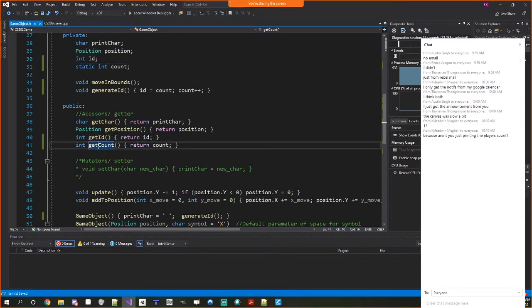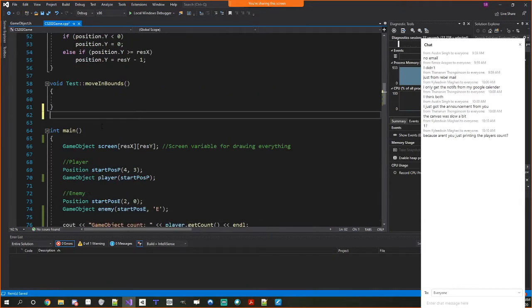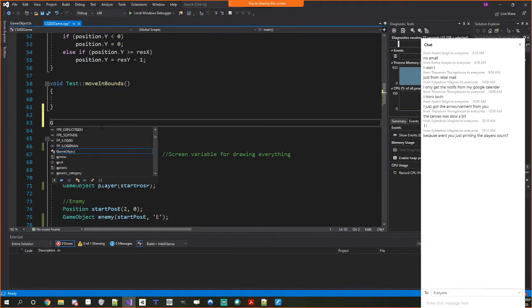Now, even when I called that get count earlier, actually, I'm going to leave this here just for the sake of the example. We'll come back to this in a second. But now it's static, which means that when I do this count plus plus, it should go up for both of them. And one thing I should do before I move on is, let me just make sure I actually set it to 0 this time, which I can do now because it's static.